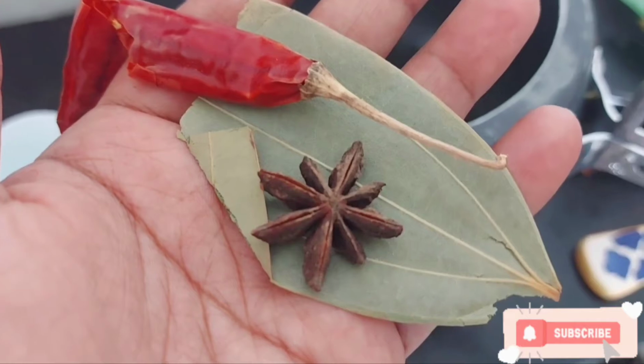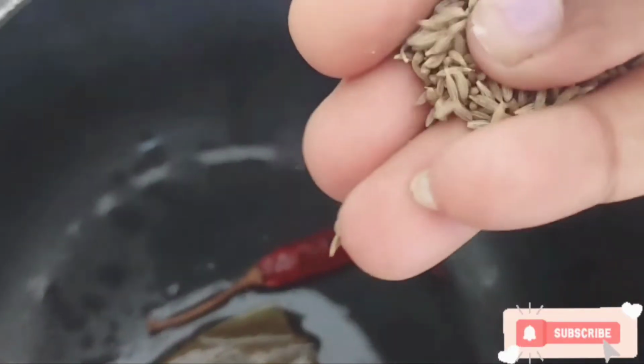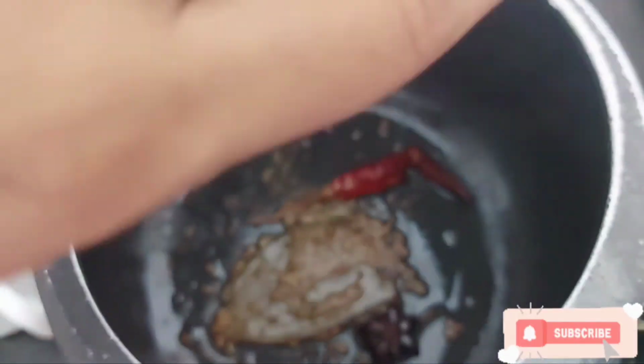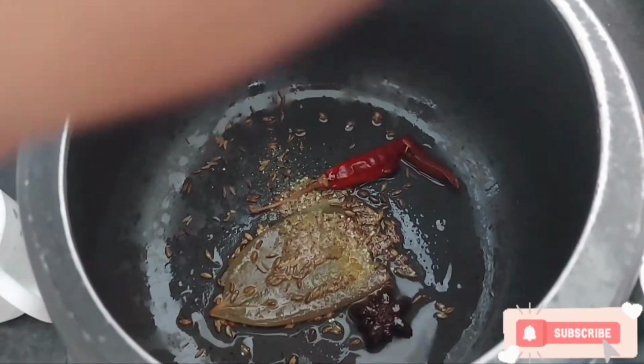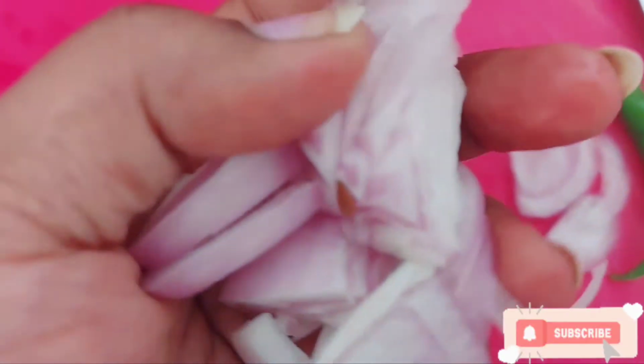Now mine is a healthier version, so I'm just gonna add like 1 and a bit more of ghee and that's it. मसालों में मैं यहाँ पे 1 तेज पत्ता, 1 सूखी लाल मिर्च और 1 स्टार अनीस इसमें डाल दूँगी. To this we are gonna add some जीरा or jeera, whatever you want to call it. Also adding some hing to it because it's really good for digestion. So yeah. Onions मैंने यहाँ पे खड़े slice कर लिए हैं. We'll add our onions to this.